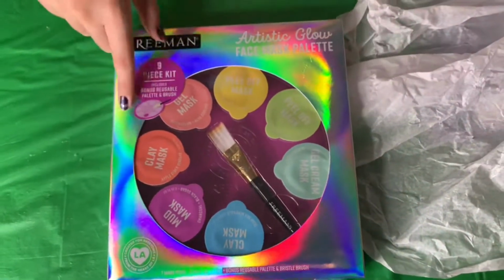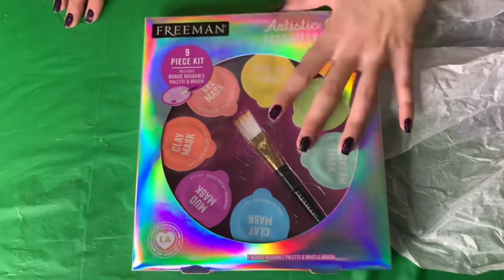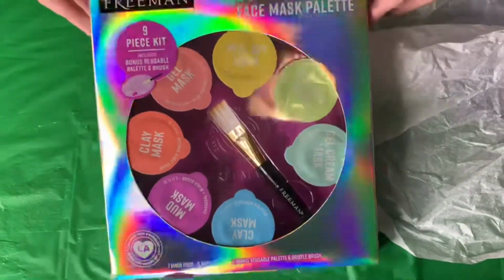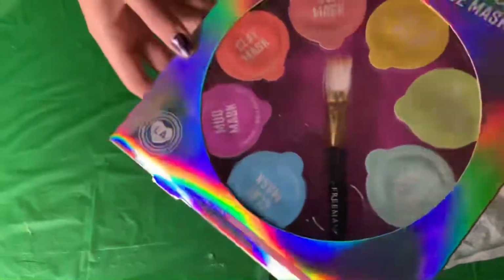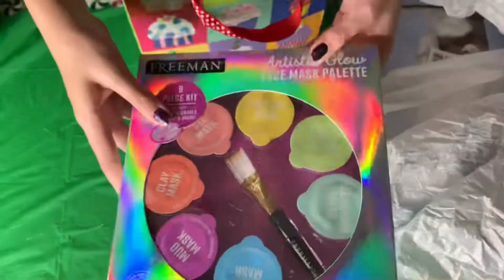And it comes with a little kind of art palette thing. Oh my gosh. This is so awesome. Thank you so much, Sophia. Oh my gosh. This is by Freeman, called Autistic Glow Face Mask Palette. So awesome. I love that.